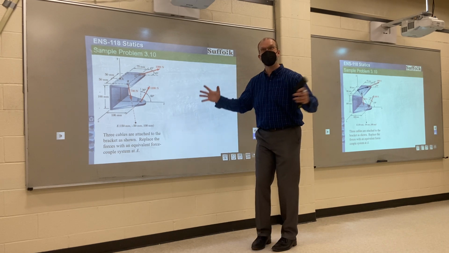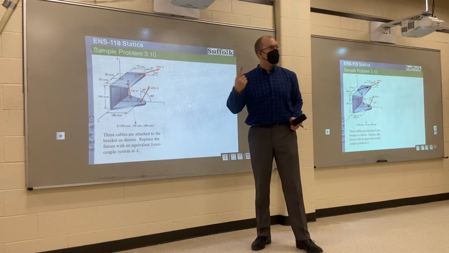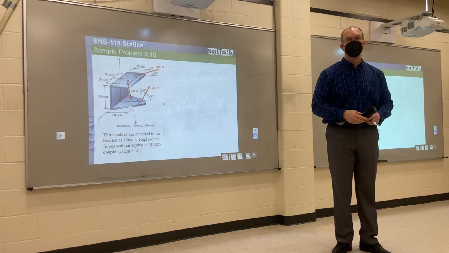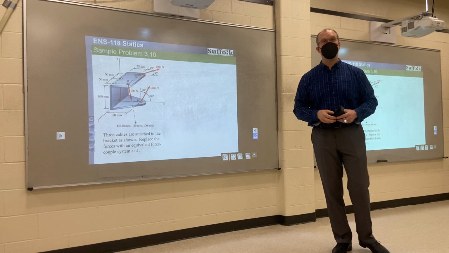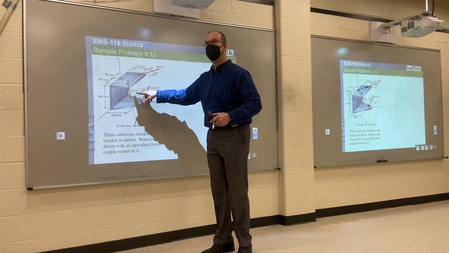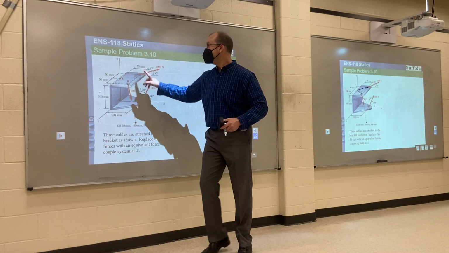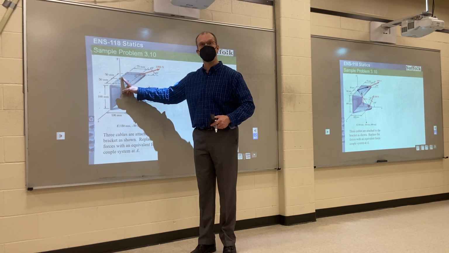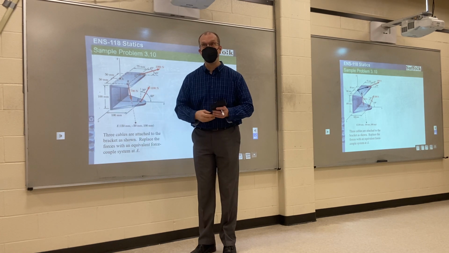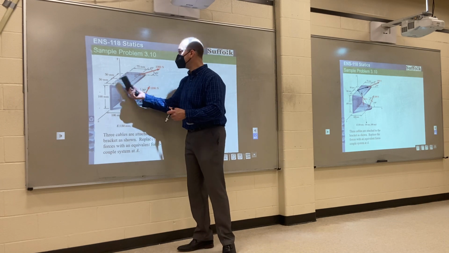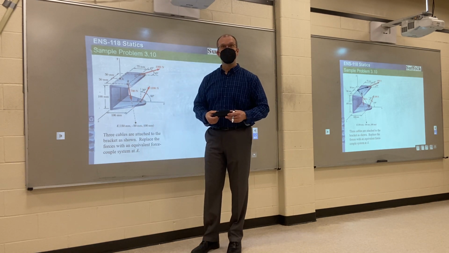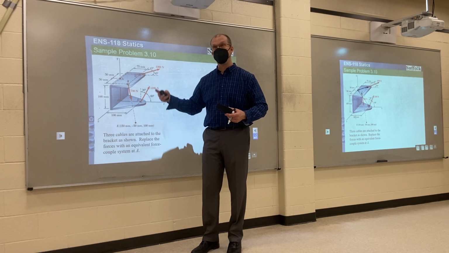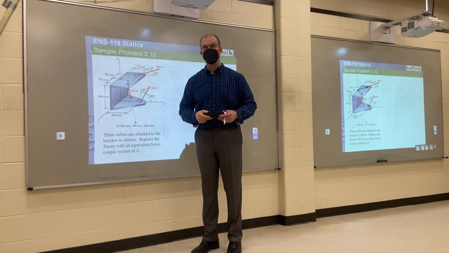And now I can combine the moments together, can't I? The I's, the J's, and the K's. So I have MX, MY, and MZ. Once I have MX, MY, and MZ, I can also combine these forces, FX, FY, and FZ. Now I have an FX, FY, and FZ here, and an MX, MY, and MZ here. If I want to reduce it further, all I got to do is take the square root of the sum of the squares, right? Pythagorean theorem for FX squared, FY squared, and FZ squared, and the square root of that is going to give me R.